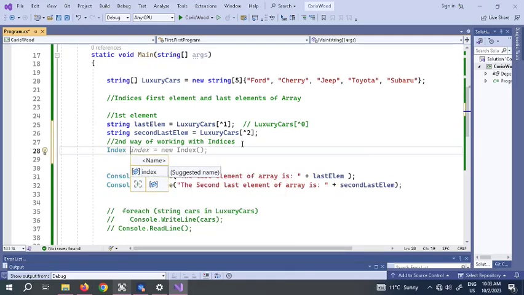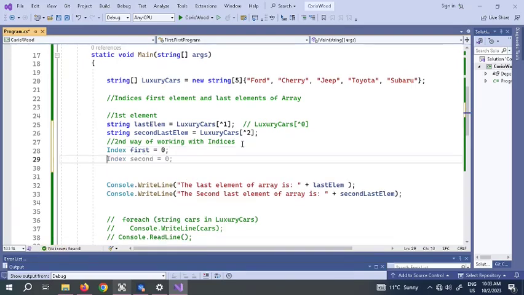say we can put a first, we can just put a first. So if you put a first, we're going to put a 0. And if you put say the last one, then we can put an Index, for example second. Or we can put a last, for example. The last is going to be exactly like that. For the last one, you need to put a 1, for example. So we put a last with a caret 1.